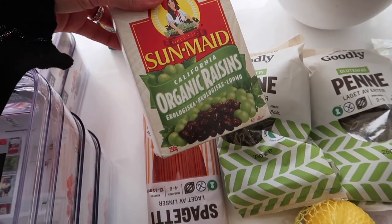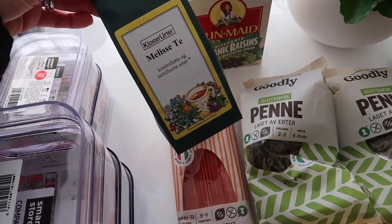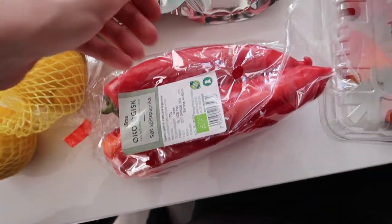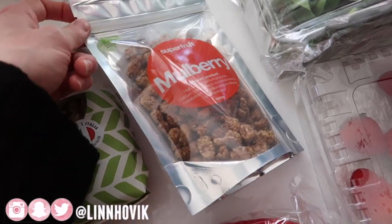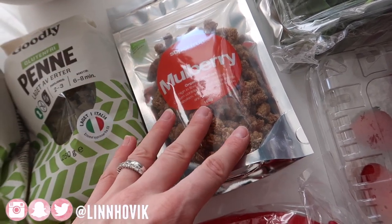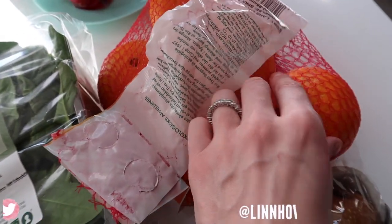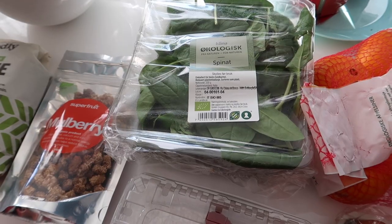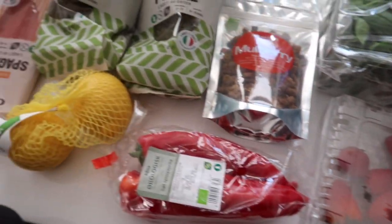I also picked up some organic raisins — I love to have these in my oatmeal. Then I picked up some lemon balm tea for tonight for the detox, organic lemons, pepper, and these mulberries. I'm going to make a fruit bowl with mulberry and banana milk on my Instagram. Also strawberries, pears, oranges for tomorrow — we're going to make homemade orange juice for the cleanse. I also got some spinach, a bunch of celery, asparagus, and melon because tomorrow is pretty much going to be all liquid.